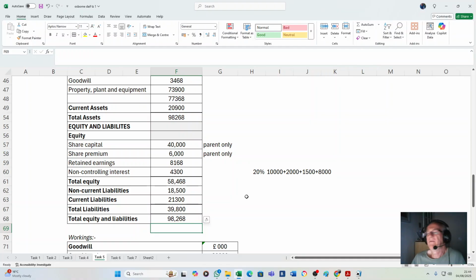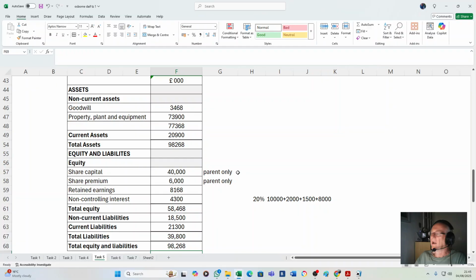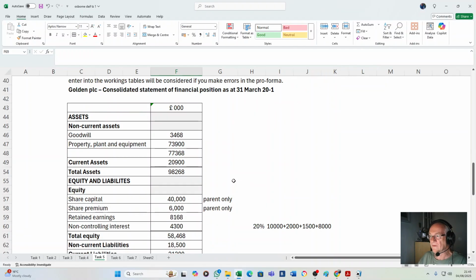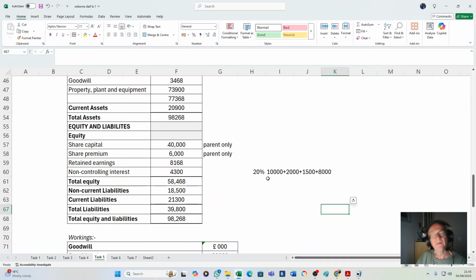Were you wrong? See if you can work it out. Don't waste time. You may have only dropped a half a mark, something on the retained earnings or something of that nature, or you might have made a typo. Get on with the other two tasks. So following this, you've got the easiest task, the ratios, as long as you bother to learn them, and then interpretation, where you need to make sure you earn the marks. But you can always come back to this once you've done that and see from your workings out and notes if you've made any errors. But by and large, if it balances, fine. Tick, go, move, use the time wisely.